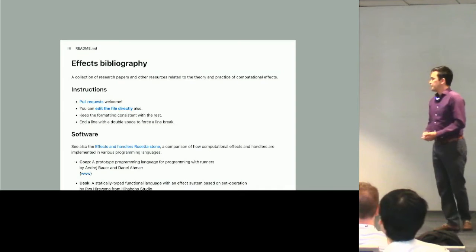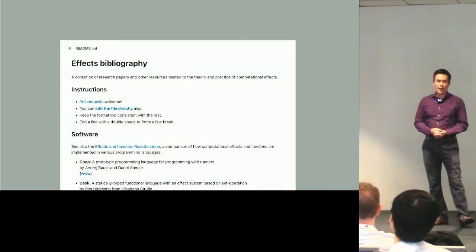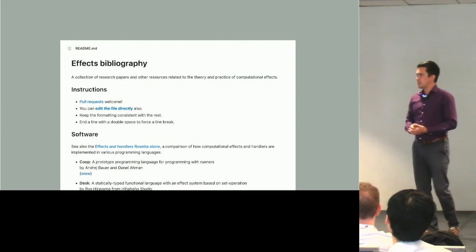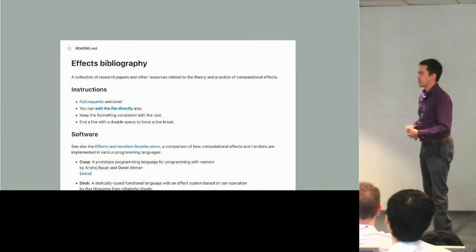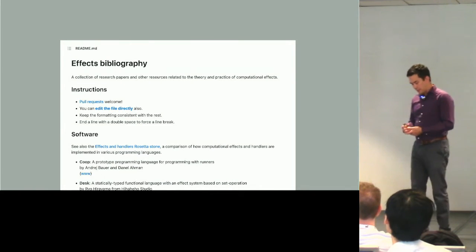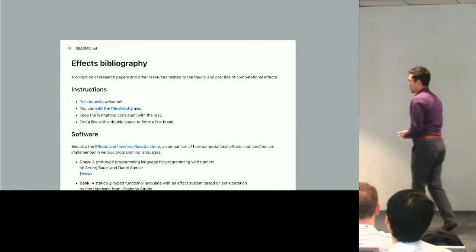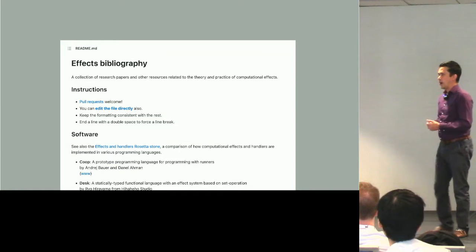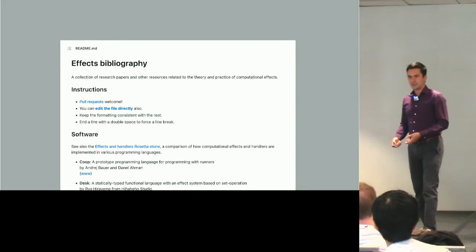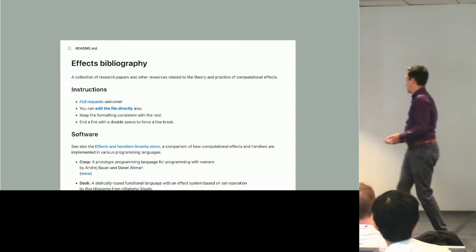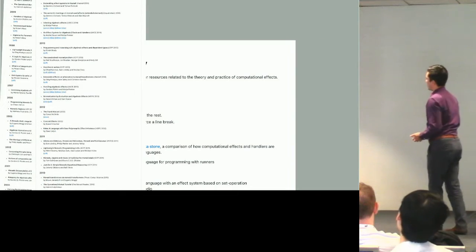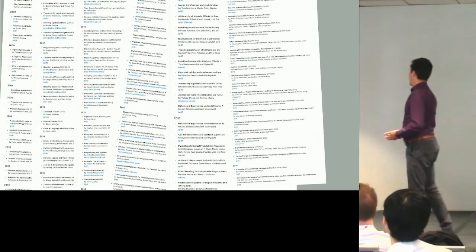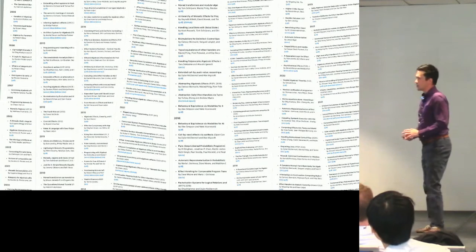So at this point, we're around 2010, and I'm trying to summarize some history of where algebraic effects went from that point. And I must admit that I failed. Because here's the effects bibliography, which Jeremy Gallup compiled, where people get to contribute the kinds of things that they've been working on in algebraic effects. And if you look at this website, you will find pages and pages and pages of papers. And so I struggled to put this together into a coherent story.